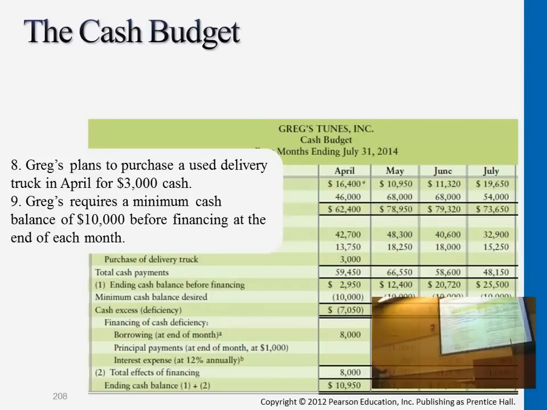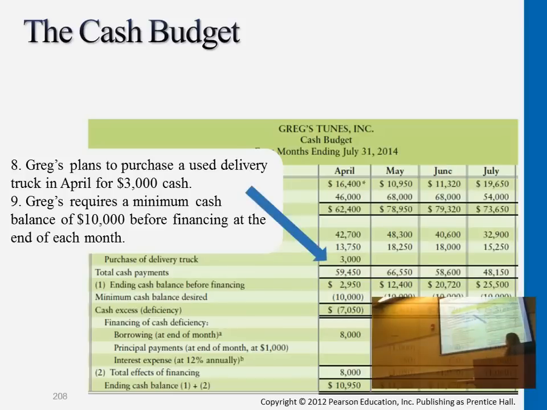This problem in the book also tells you that the company wants to expand their long-term assets. They decided to purchase a delivery truck. After doing the investment, they think it's worth it. It will provide additional value to their sales activities. So they use up $3,000 to purchase the truck, which is also included in this cash budget if it's paid by cash directly. Okay, so we just add an additional line. If the problem tells you there are long-term assets purchased using cash directly, just add it to the cash budget.